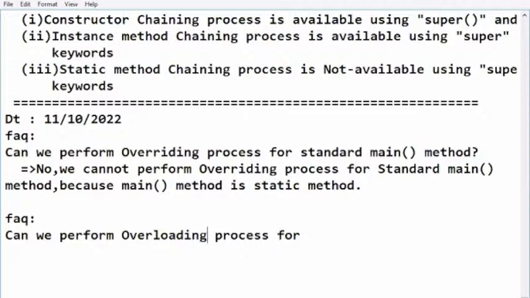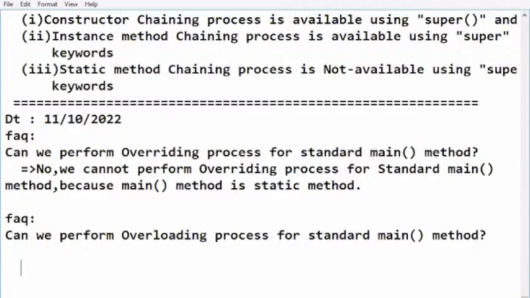Can we perform the overloading process for the standard main method? Yes or no? The answer is yes. Static method overloading is there, so main method overloading is possible.